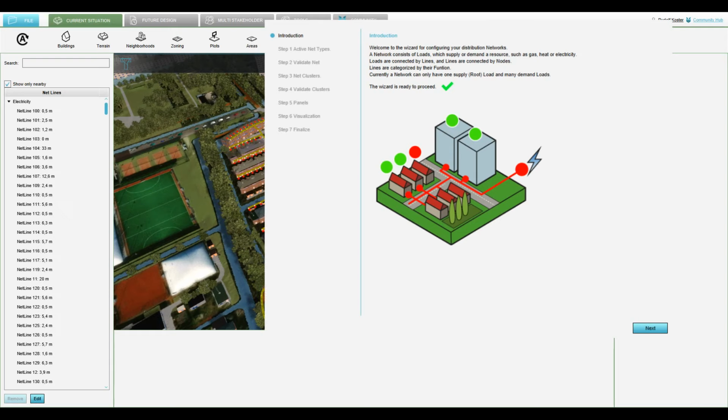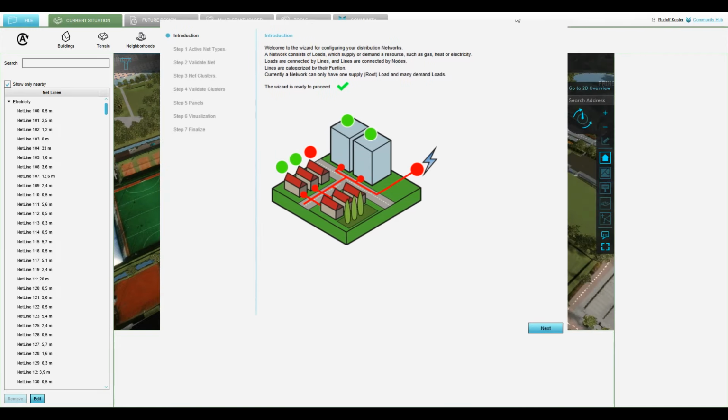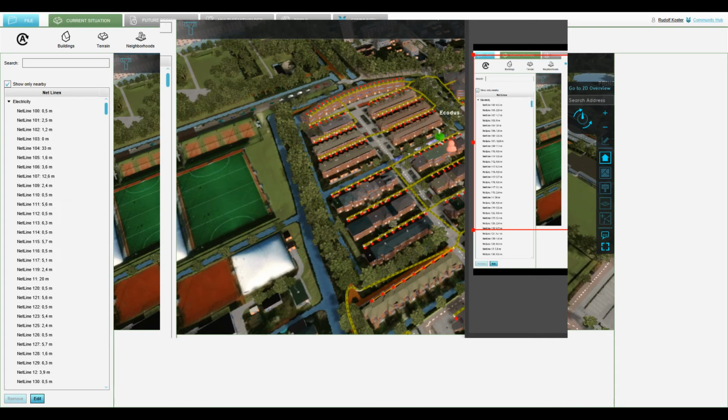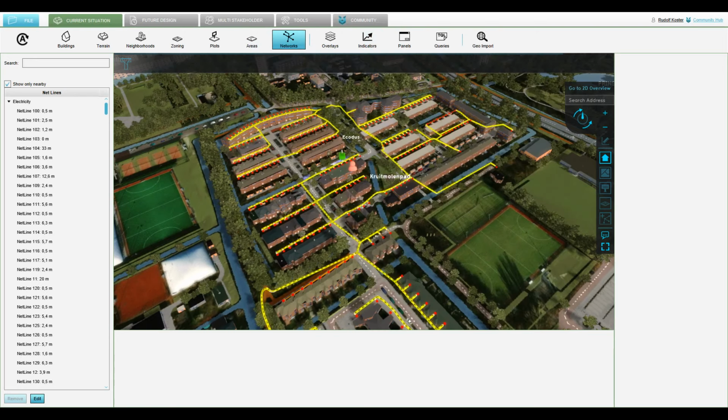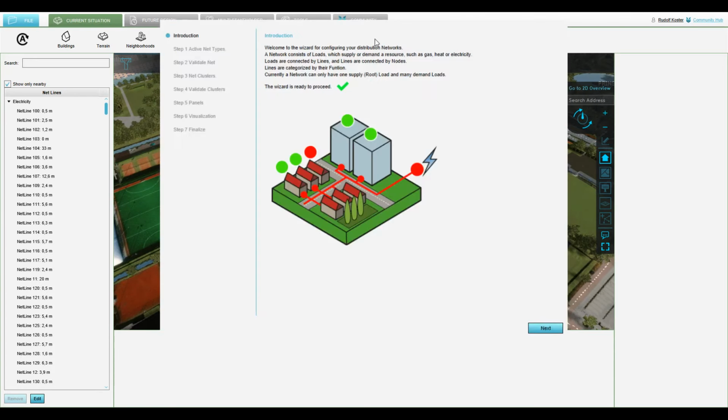And in the network wizard, there we go, network wizard.